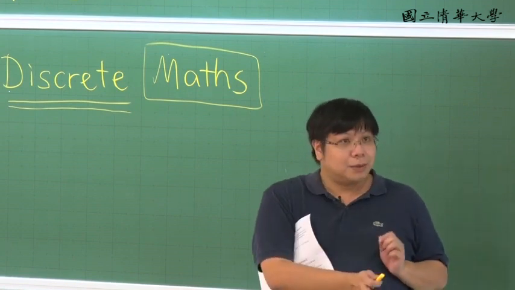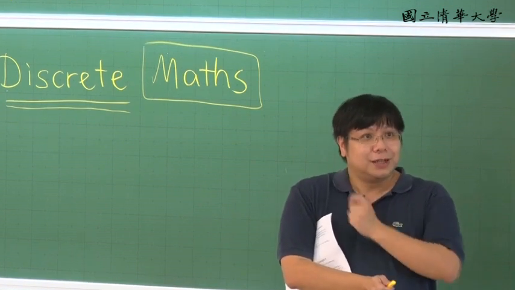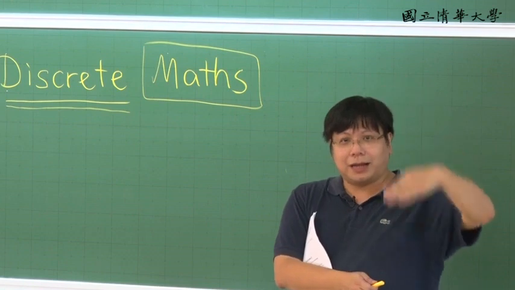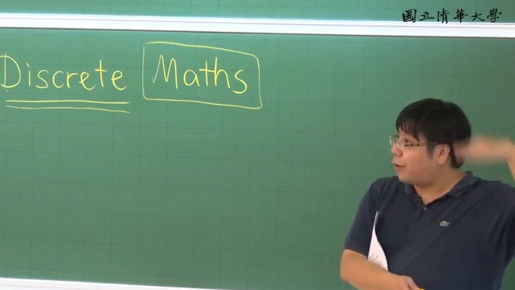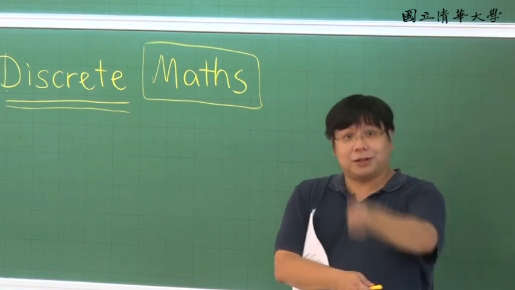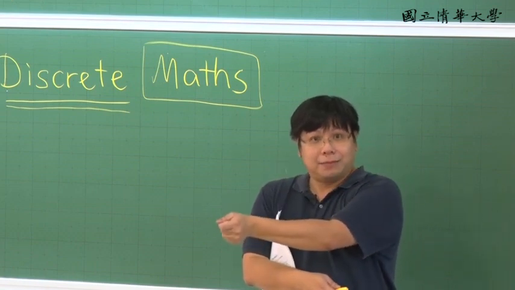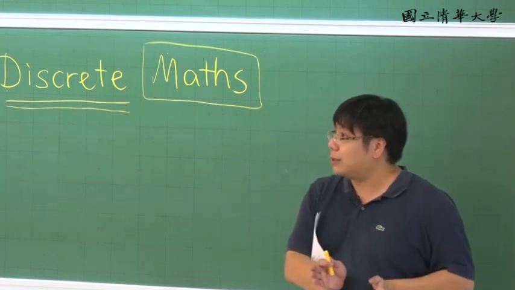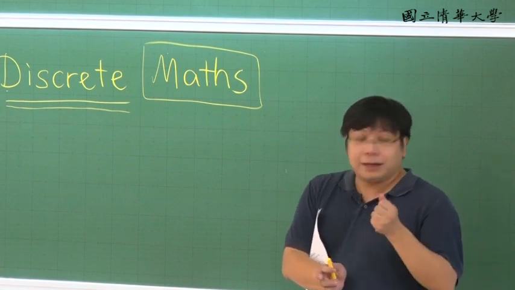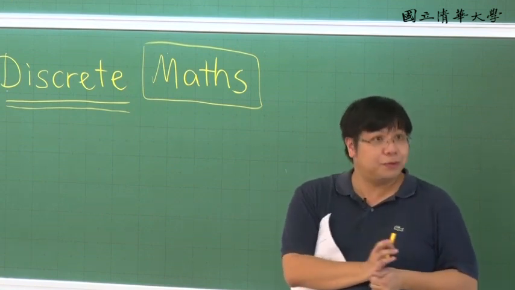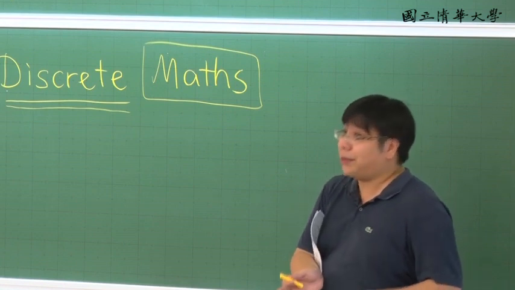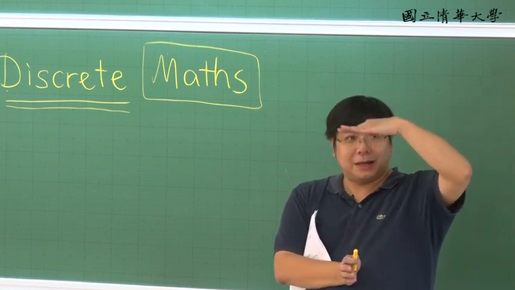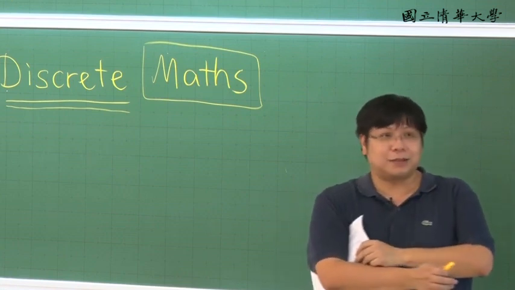In that case, we will need proofs. You need to prove that using a certain kind of instructions, if the computer can follow these discrete instructions step by step, then it is going to solve the problem correctly, then it is what we want. So in here, we will need to prove this is correct and this is a discrete thing. A proof is a discrete number of sentences that we have.